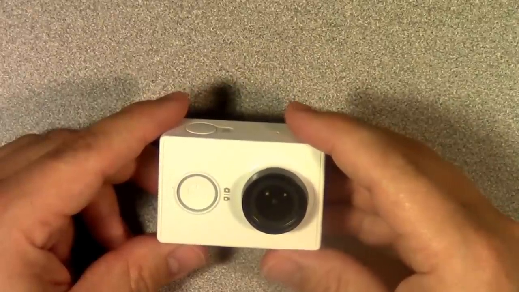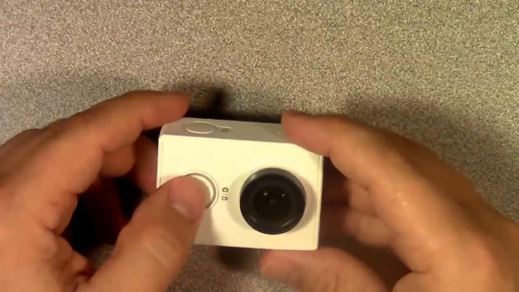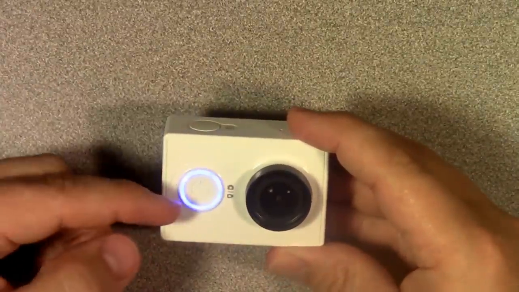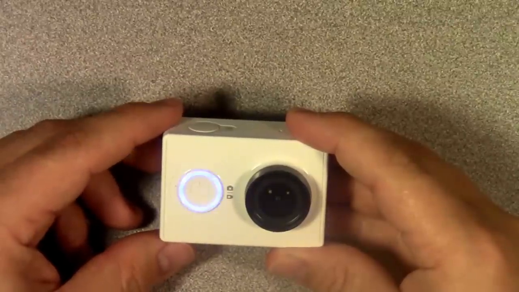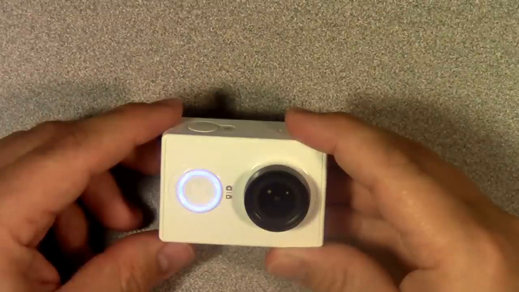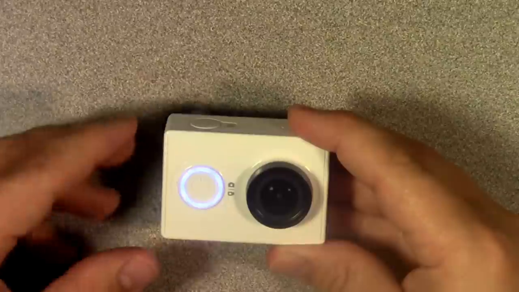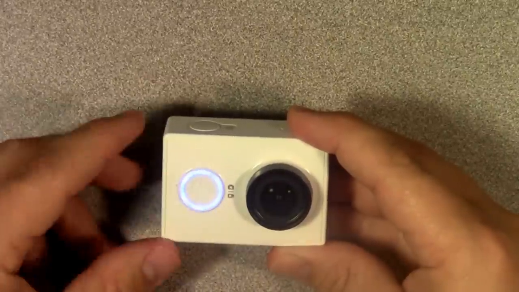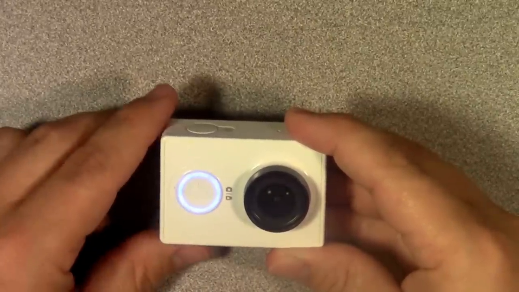So to turn the camera on, I'm going to press the button in the front beside the lens. That button is the on and off button and it also allows you to change between video and photo modes. The startup process takes just a little bit. Once that's complete, we get a solid blue ring around the power button.